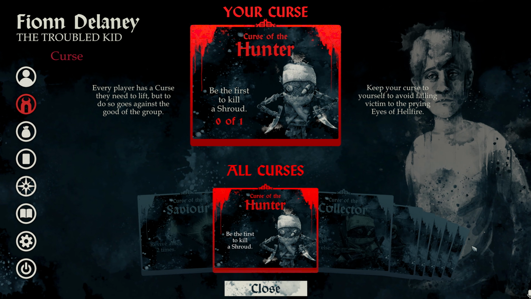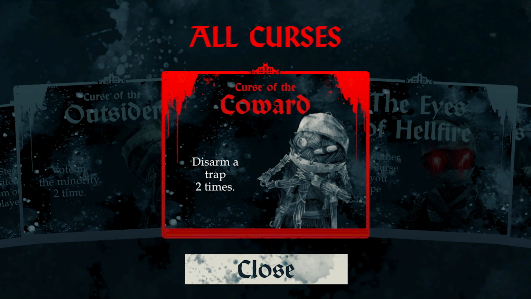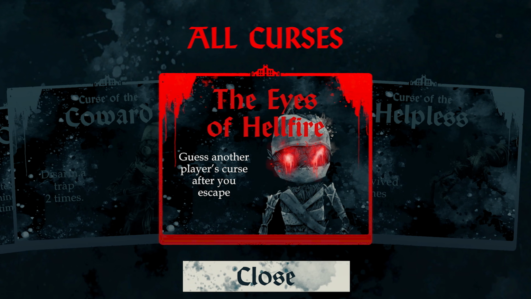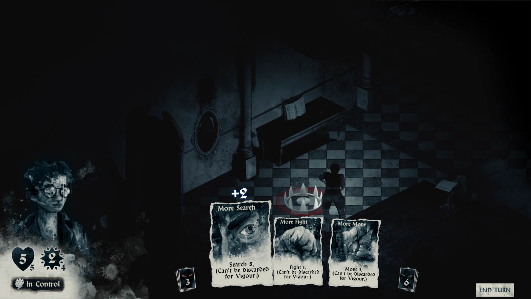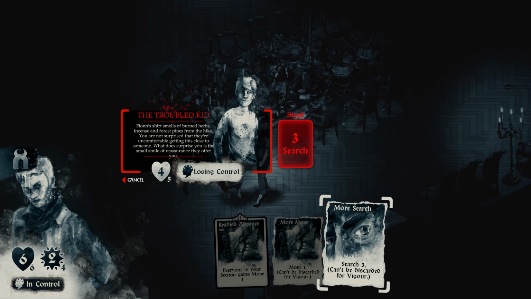Yep, upon entering the lodge, your character is gifted a unique curse that must be lifted in order to truly escape the host's clutches. These curses should be kept secret and can be something that would aid the group or potentially something significantly more selfish.